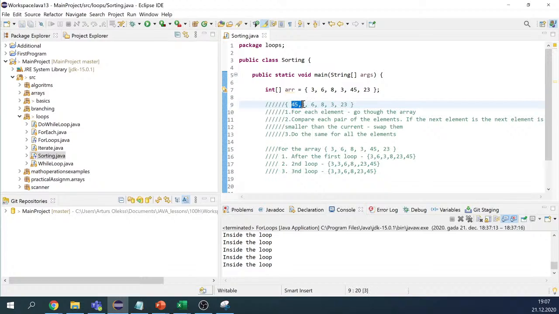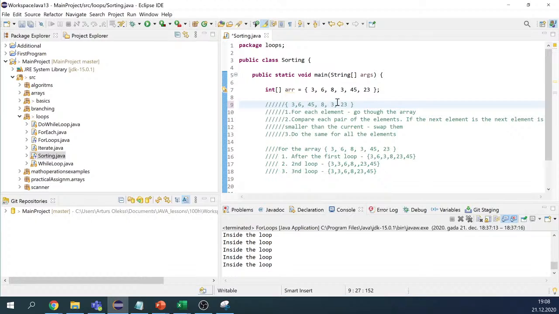Again, we check it with 3. Is it greater than 3? Yes. Then we need to swap them. Again, we go ahead. We compare it with 6. Yeah, 45 is greater than 6, so we swap them. We go ahead.